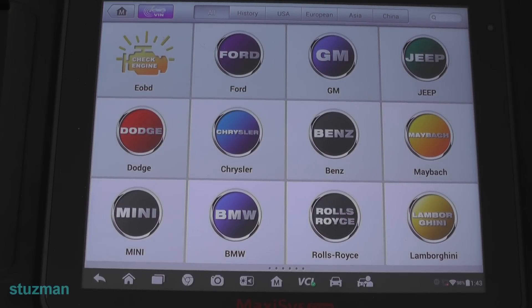I've already looked at this vehicle in the past for an AC problem and taken care of that — sorry I didn't film that, the wife was in a hurry. It turns out that was only an issue with the shim washer: it had too big of an air gap on the clutch, so I just took the shim washer out and closed the gap and it's been working ever since.